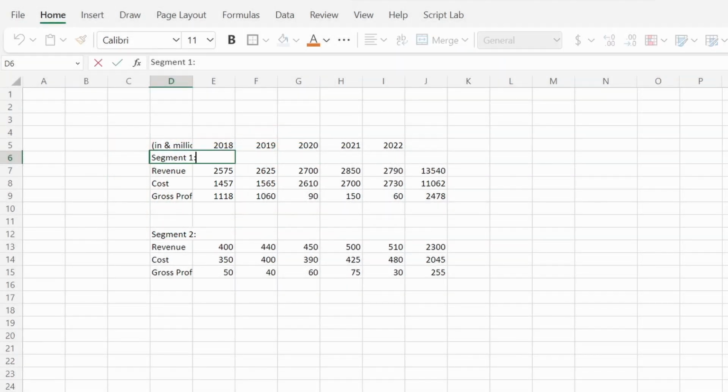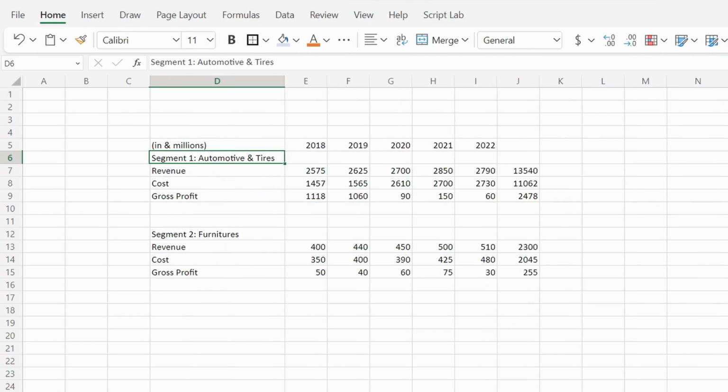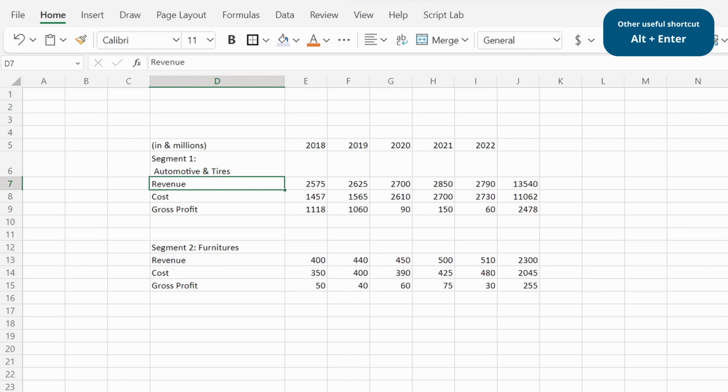Also, we decide to add more information for the segment description. After auto-fitting column width, column D seems too wide. We want the added description in a new line. Alt+Enter comes to the rescue. The shortcut can add a line break in a cell or formula.